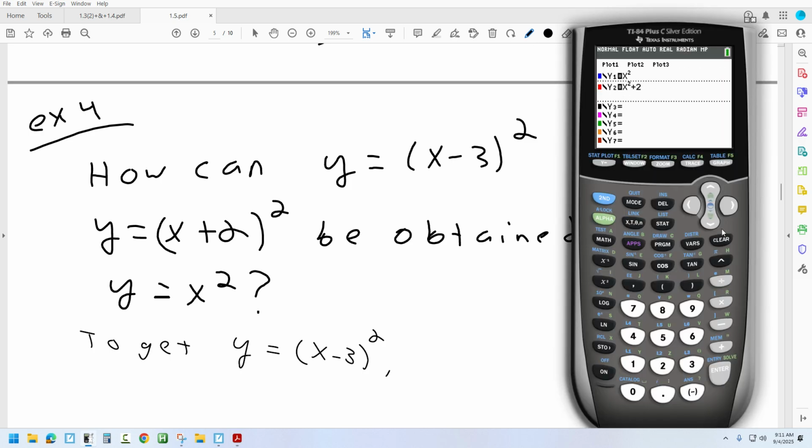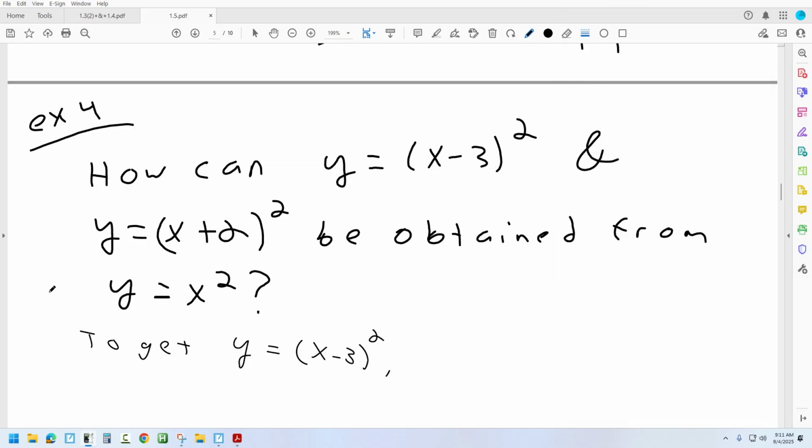So we got x squared. And now let's see what happens when we do x minus 3 squared. So there's your parent function, and the minus shifts it to the right. You might think it's going to go to the left because minus 3, you might think it's left, but this is actually backwards. And every horizontal shift that we do all year is always this way. A minus will always shift it to the right, and a plus will always shift it to the left.